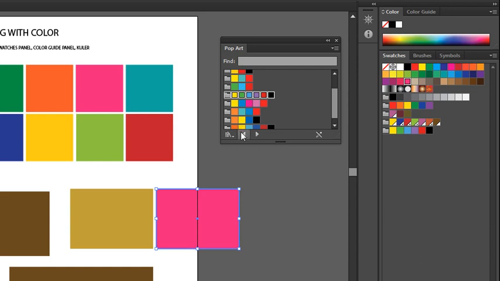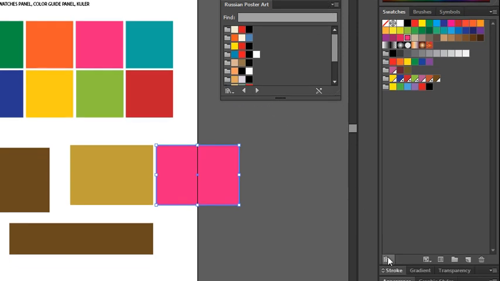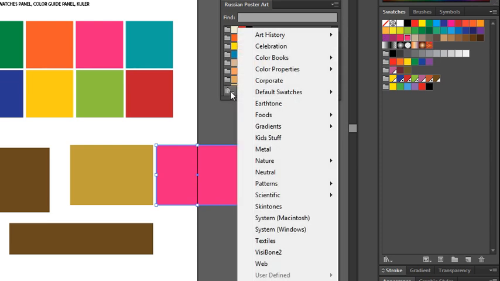You can scroll through the different libraries by clicking on the left and right arrows. This is just toggling us through that whole art history panel. To access the other libraries, you can either go back down to the bottom of the swatches panel here, or access the library options through this little button. It's the same menu of items as you saw from down here.